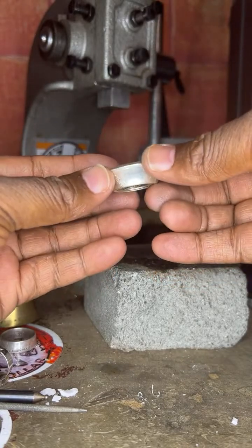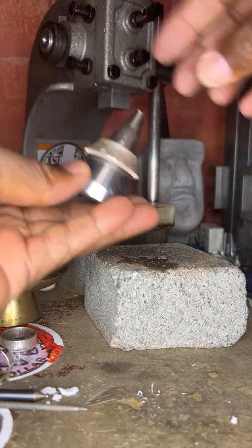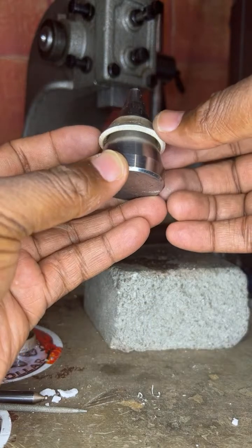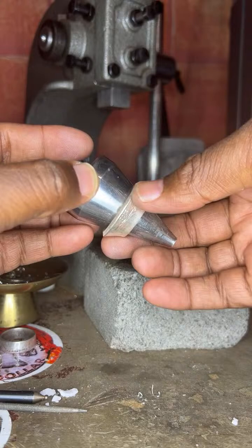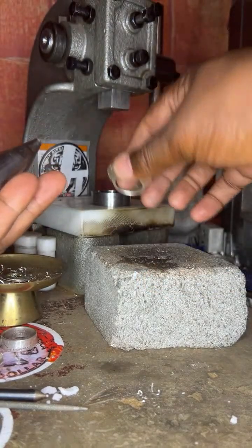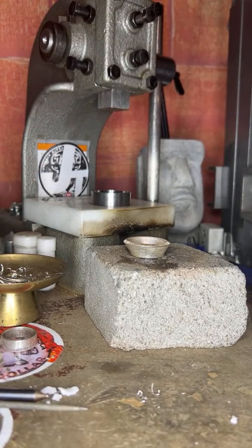This right here is how the coin looks when you fold it. So can you fold it anymore? I sure can. I can fold it just a little bit more to make sure it touches the mandrel a little bit, okay? It's important to fold it as much as you possibly can. So what I'm going to do is heat it up one more time to get the complete fold.